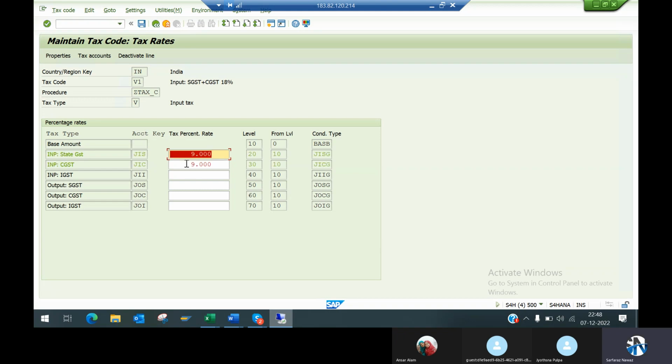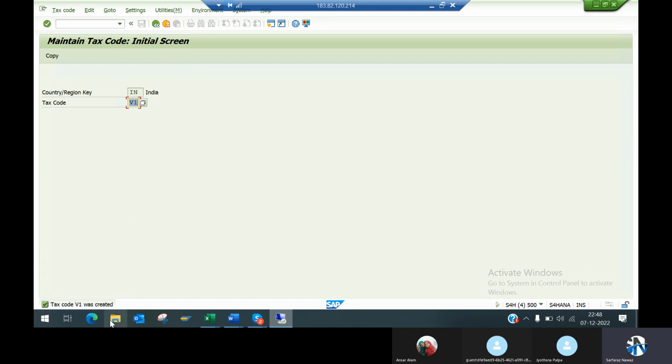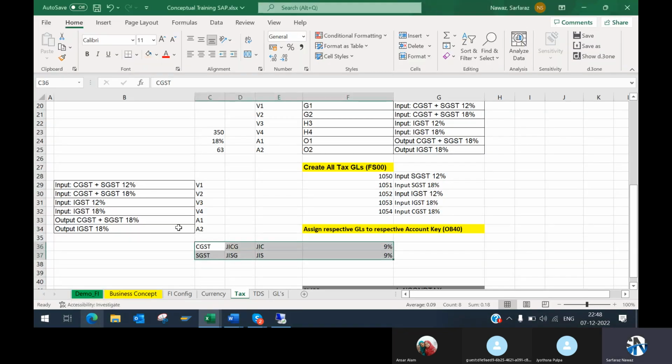Hit enter, save it. This is saved. One tax code you have created, 18% input tax code. Now let's create one IGST as V2.